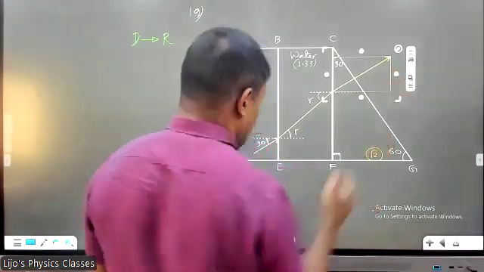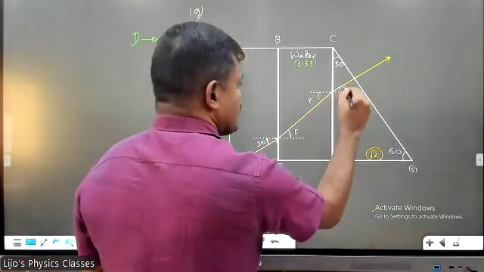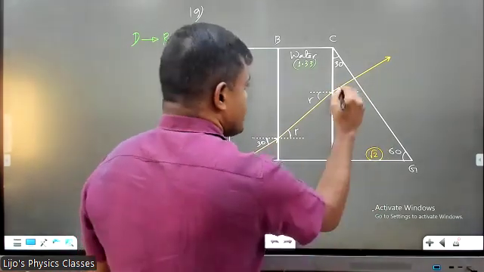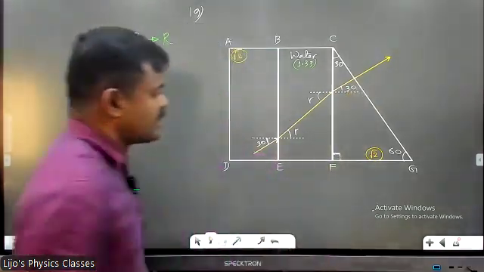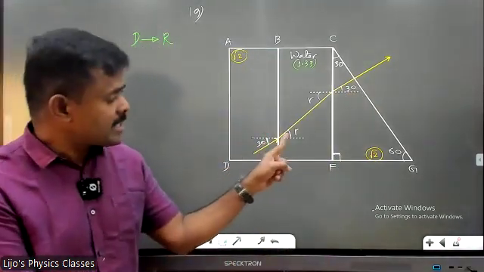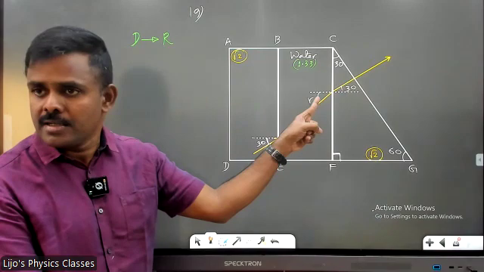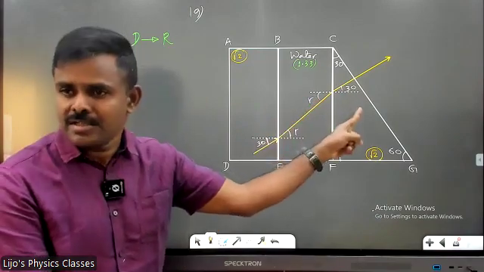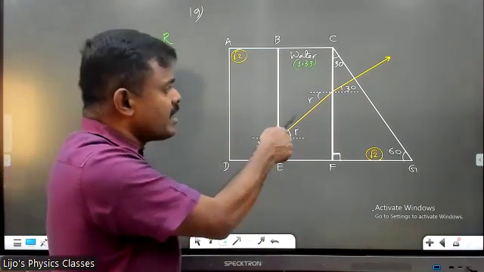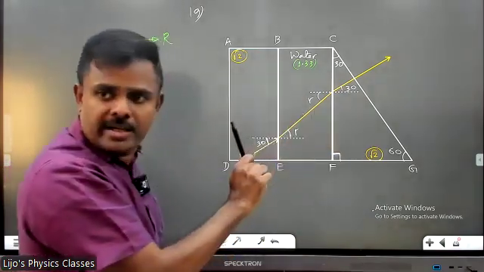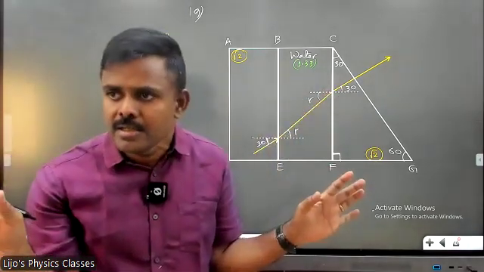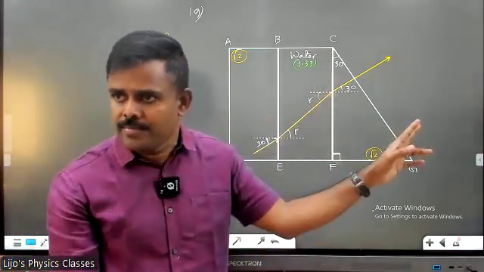I'll tell you my argument now. This angle is also 30. Why? Because as you can see, one of the angles is R, one of the angles is R. The refractive index here is the same as the refractive index here. It's a water-glass boundary. Root 2, 1.33, root 2, 1.33, same conditions, right? Refractive indices are same.